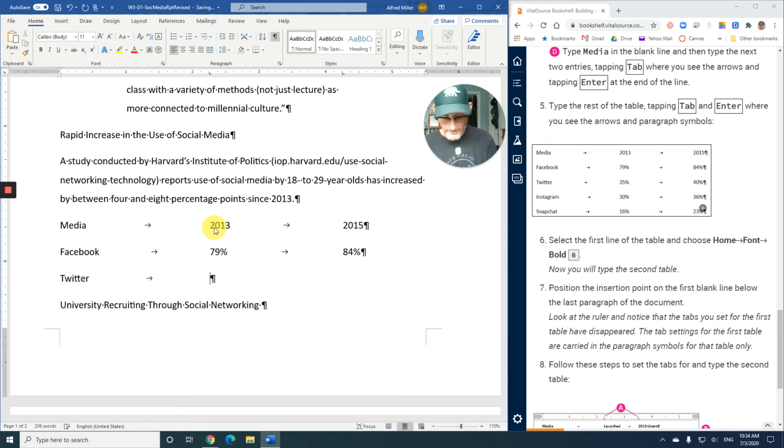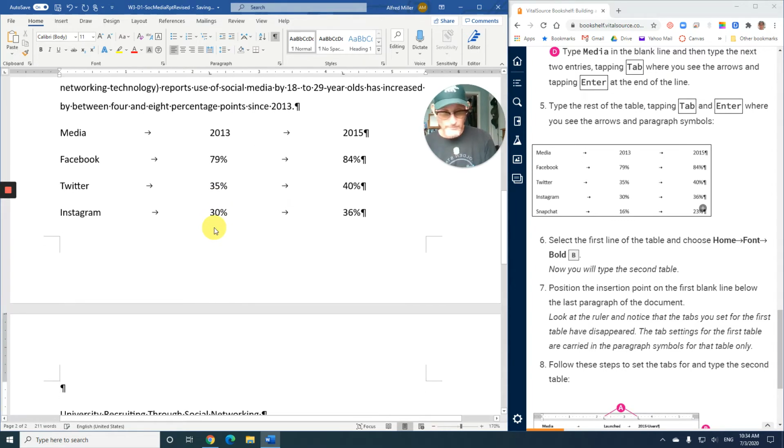And don't worry if things end up on a next page or anything like that. They have a plan for it eventually. Now that I've typed it all in, you'll notice as I pressed enter for each new line, the tab carried down with me. That's normal.